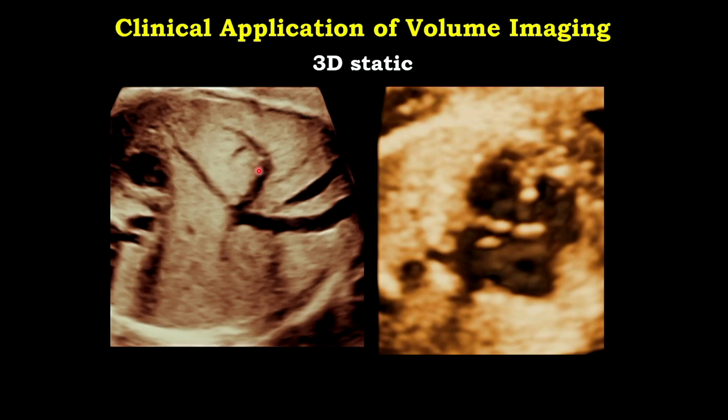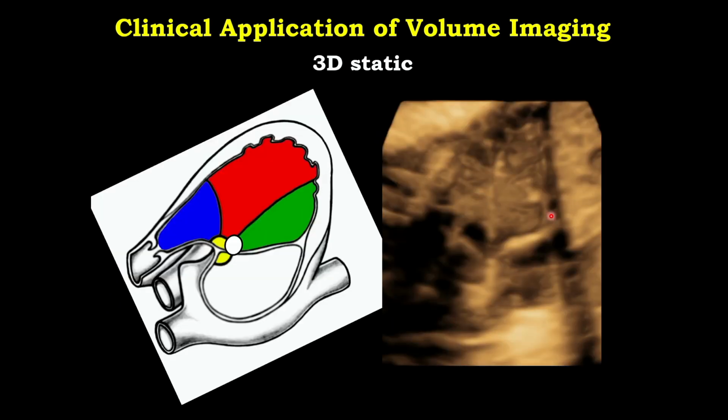When your baby is very mobile, then the STIC imaging or the regular 4D volume imaging is not going to perform very well due to a lot of artifacts. The 3D static could be an option, and here you can see that we can reconstruct the vasculature at the abdominal level, or we can take a look at the AV canal and demonstrate all the anatomical landmarks, including the common AV valve, the septum primum ASD, and the inlet VSD. We can take the volume and reconstruct the view that usually is not available for us by 2D imaging.